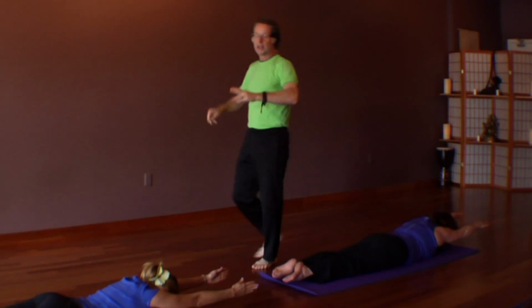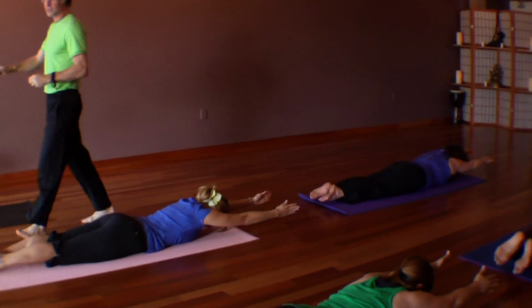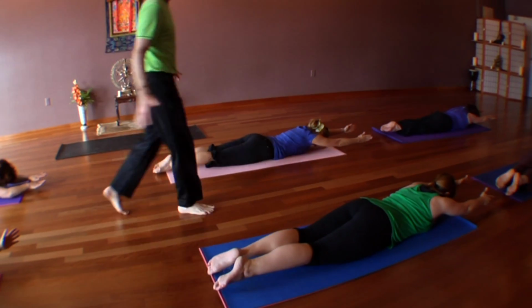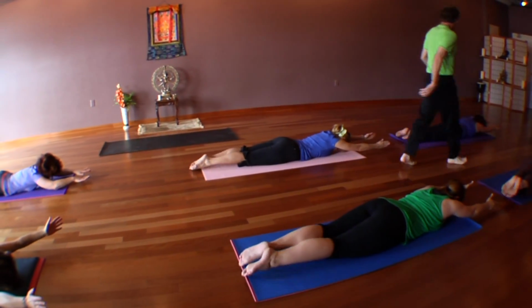From armpits to fingertips, from bump back to heels. Keep beating. Oh my God, I've lost count. I don't know how many more. We'll just have to keep going until somebody says uncle. Breathe. Don't say it too loudly though. And then stop.